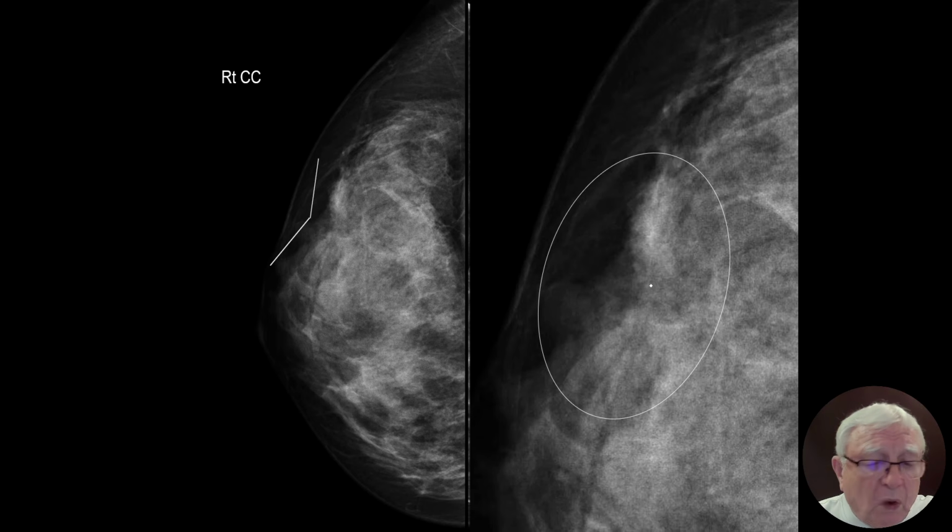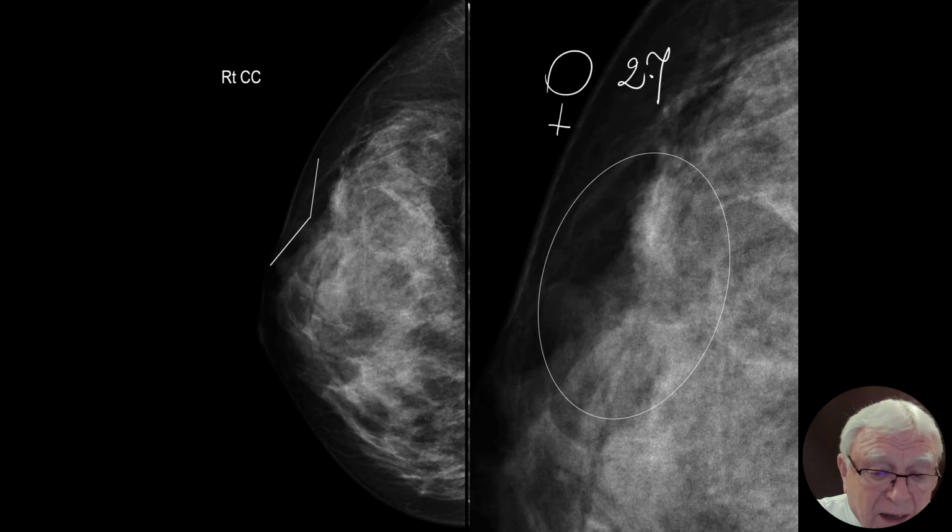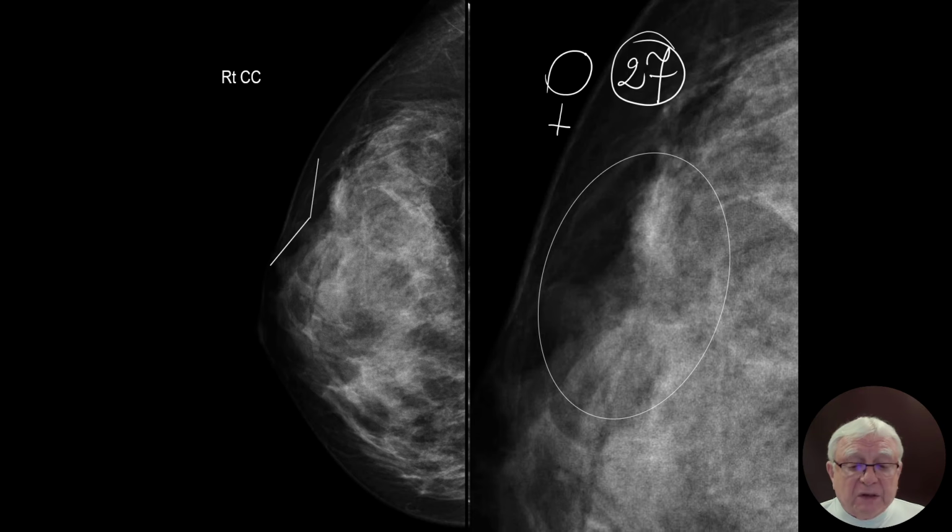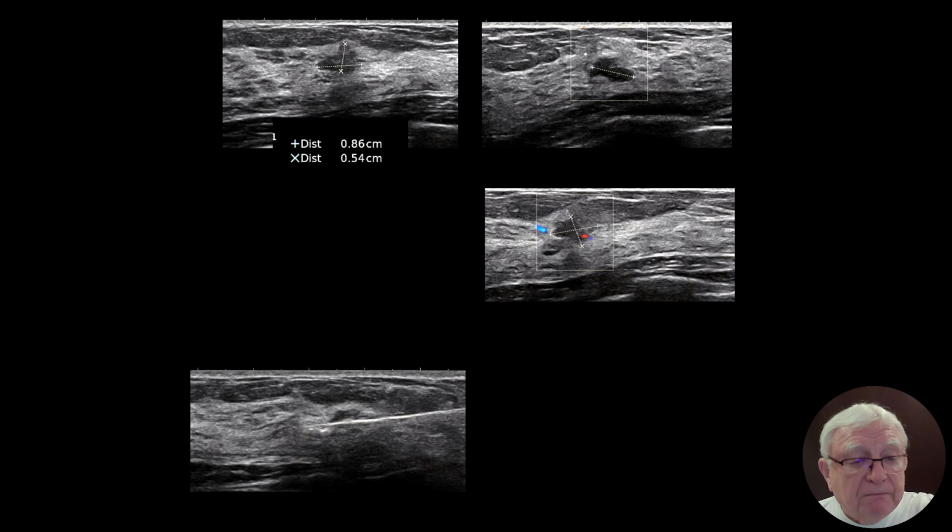Do you know why I'm thinking like this? Because I just hate to think about cancer to begin with in any woman. Definitely when a 27-year-old woman is in front of me. Could this be a radial scar? What? 27-year-old? Can happen any age. Let's see. My favorite tool let me down. The suspicion of cancer is still there.